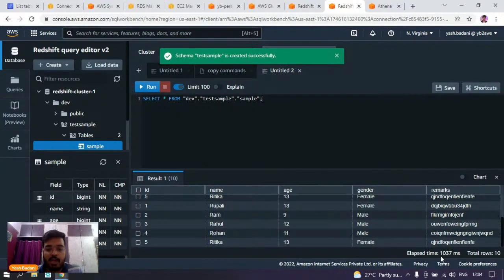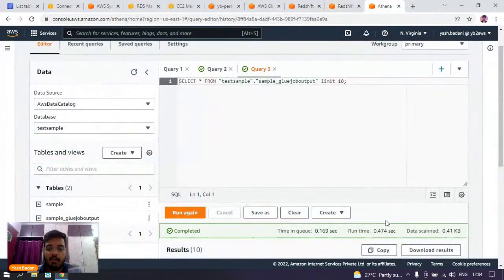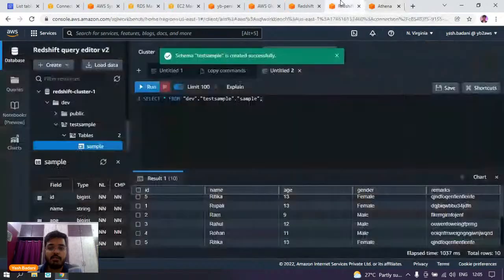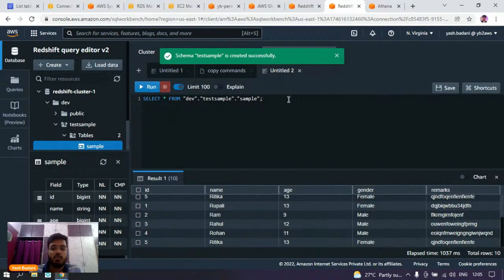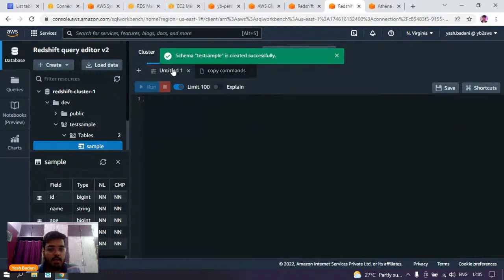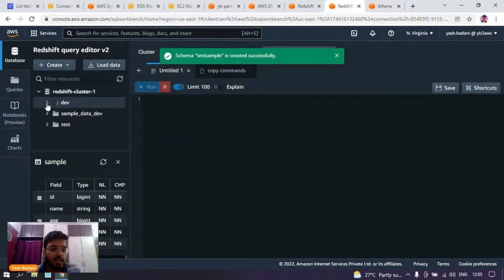Here you can see the elapsed time is 1000 milliseconds, and here the time it took was 0.4 seconds. So of course you can even see from this one that Spectrum is faster, so you use Spectrum for complex operations.